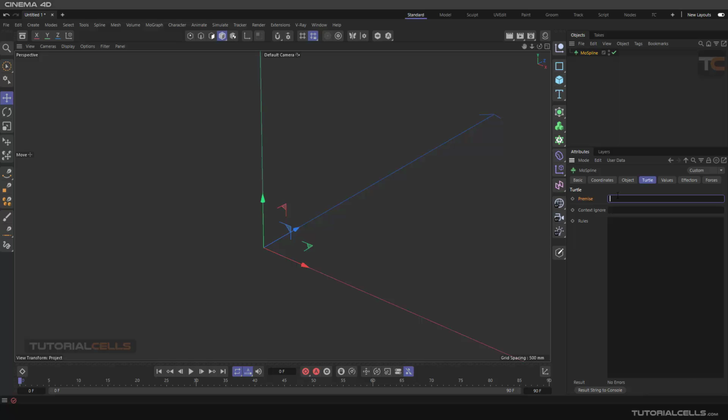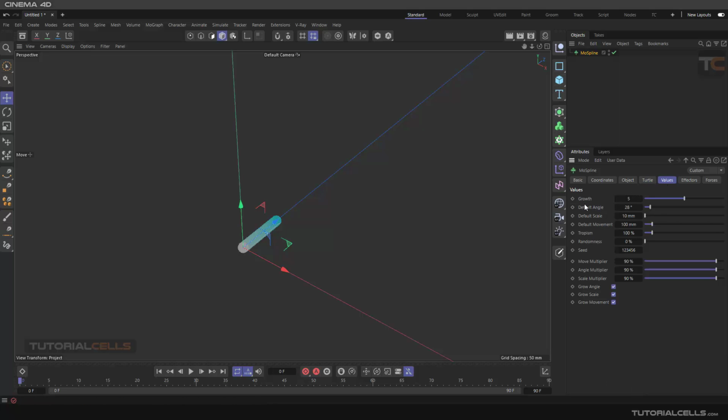Okay, we have nothing. As you can see, we have no mograph here, no MoSpline here. Turn on your caps lock or hold shift and press F. F means move forward. If you click here, as you can see, it moves forward. It's one segment of the MoSpline that moves forward. Move forward in which length? Here is the value. You have to change the range.